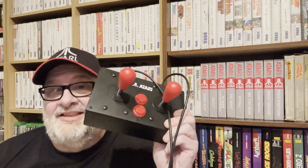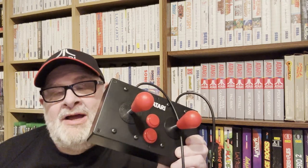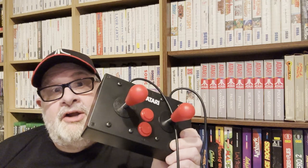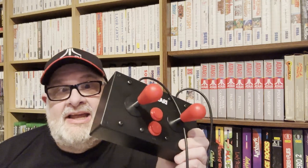You just can't do it with a regular CX-40 controller. So I was at the CORDS Gaming Convention in Columbus, Ohio last year, and my buddy Brian from BD Retro Mods suggested that I get this. This is a great controller that works great with this game, and it's also compatible with the home port of Robotron 2084 for your Atari 7800 or your 8-bit computer. We're going to try this out on all three systems, so stay tuned, let's get to it.